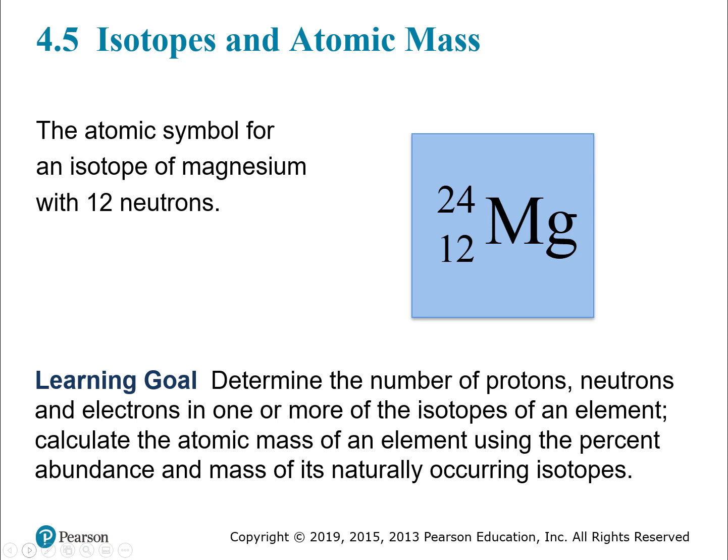Now we're getting to isotopes. So we alluded to isotopes talking about mass numbers and how we're not going to give you the mass number for a single atom on the periodic table because it's an isotope. There are many different isotopes, and we can't put all of that information on the periodic table. It would be huge. But we do need to have some way of writing out isotopes and talking about them.